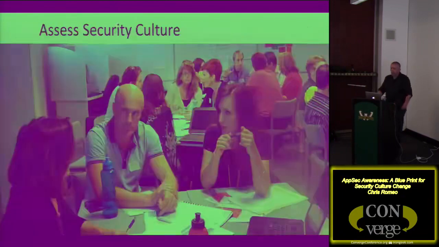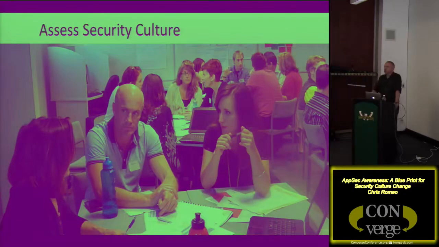From an architecture perspective, this is our overall design document for a program. There are some steps we want to go through along the way to help ensure that this program is actually going to meet the needs of the consumers that exist in the company. The first thing we want to do is assess the security culture and figure out what's actually happening there. You can do this informally or formally. There are methodologies like OpenSAMM from the OWASP project, a maturity model where you can go through and rate your company based on different levels, and it gives you a good idea as to where you stand.